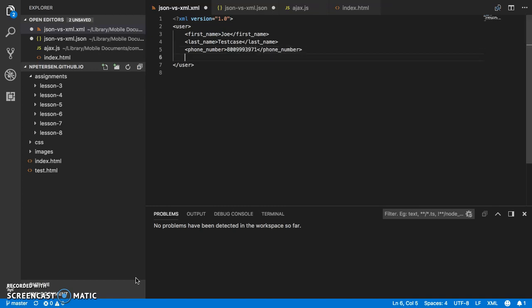Okay, and so what else do we need? Joe needs an address. So we're going to define an address. But address will have its own set of data here as child tags, and we'll have house number. And so house number we'll say is something like this. And we'll need the street.